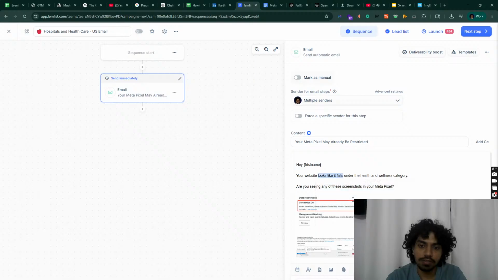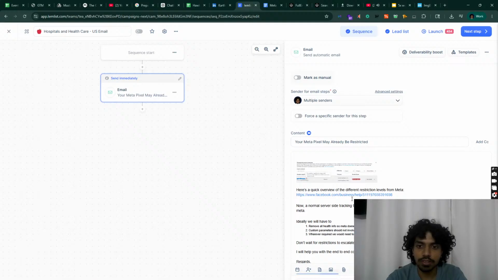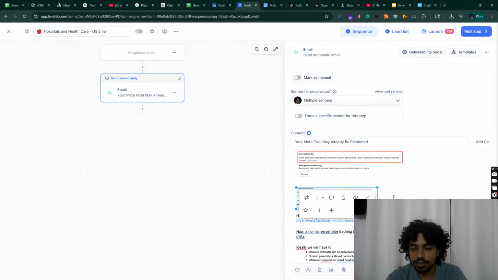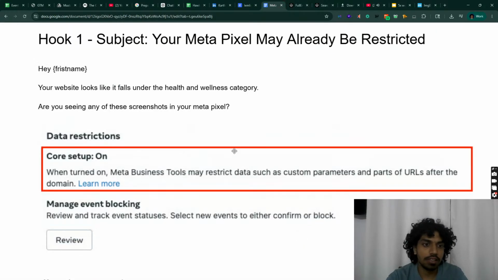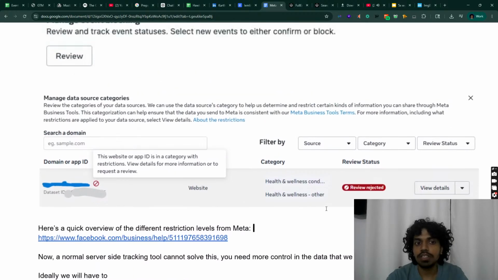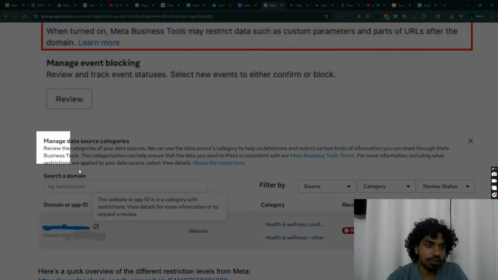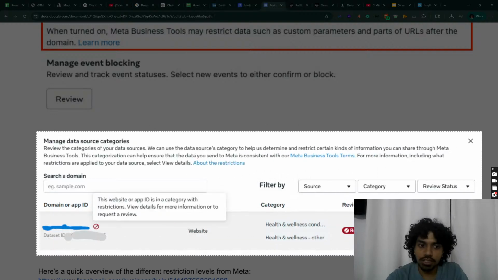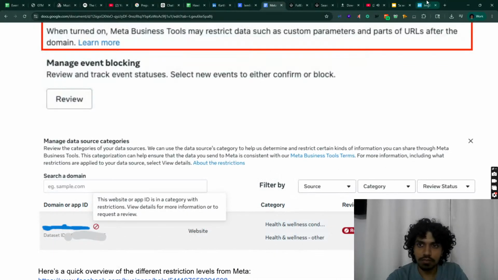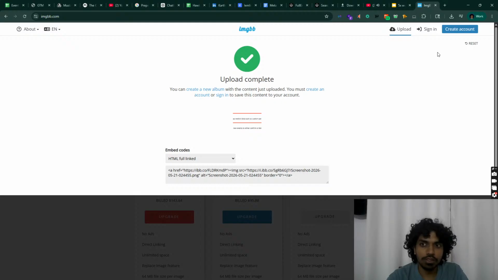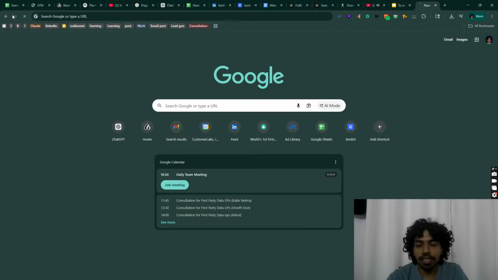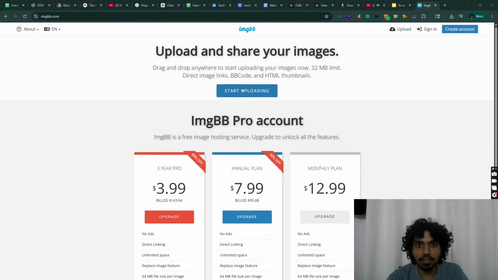Grammarly is giving a lot of corrections. Okay, and then let's do it with this image as well. So doing this is very important, because a lot of the accounts, a lot of the reach outs would have problems in terms of not getting the image uploaded or getting connected.